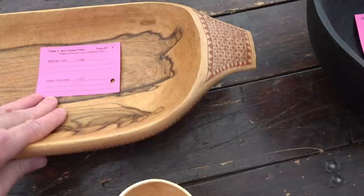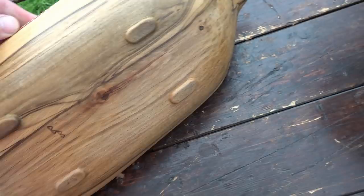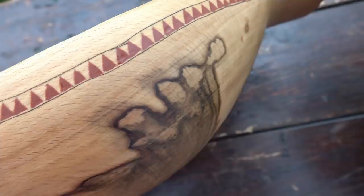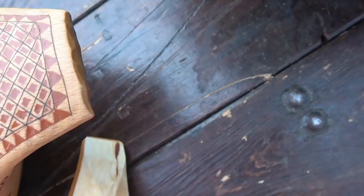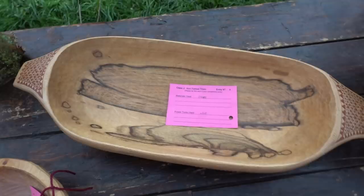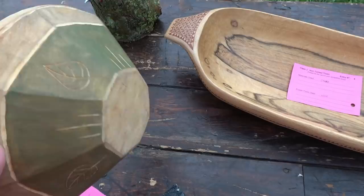I do like these long bowls — they're really nice. This one had some very nice little knife work detailing, and look at those feet — all perfect, and it sat perfectly. It's just so elegant, so slender — I really liked that. I like the decoration: simple but effective. It was nice to hold in your hand, nice and slim, with a lovely bit of wood graining on it as well. You can imagine serving up your bread rolls in one of those. And then we have quite an interesting multi-sided bowl with a milk paint finish — nicely done.